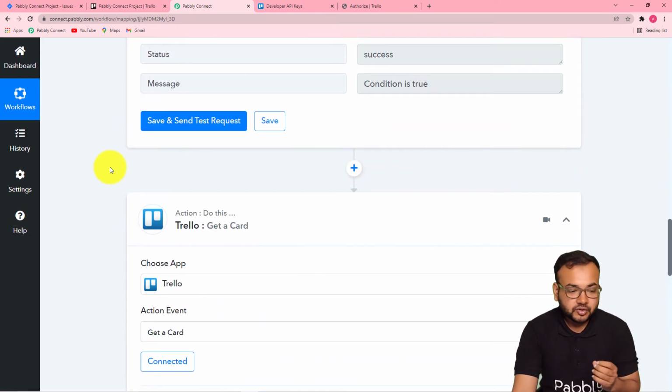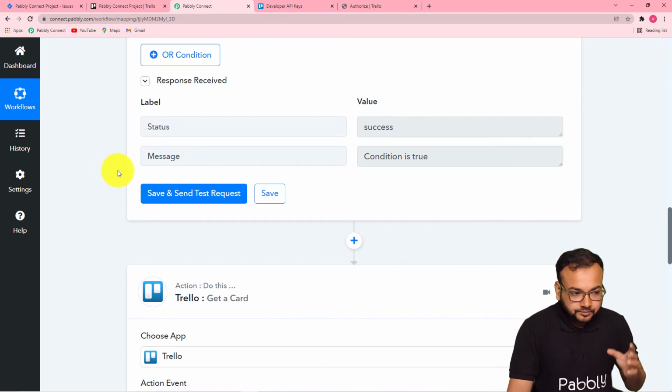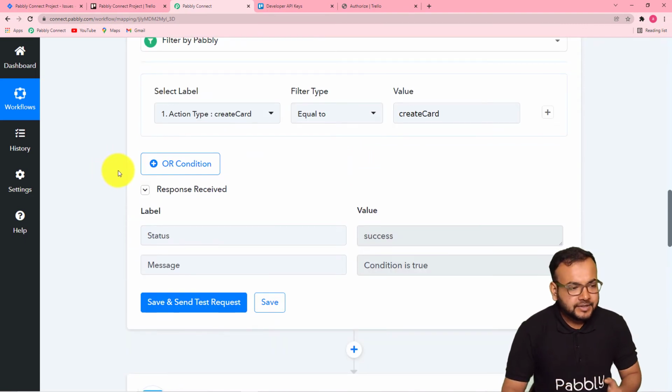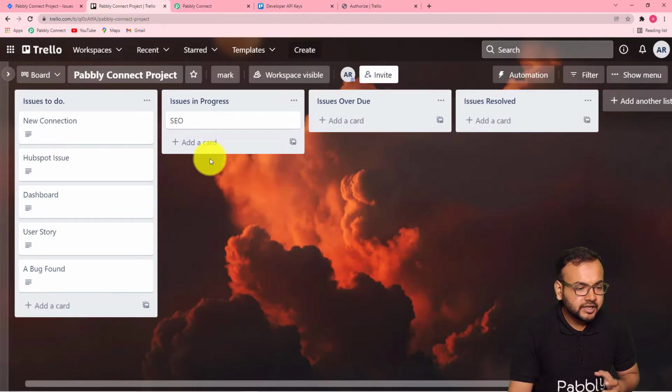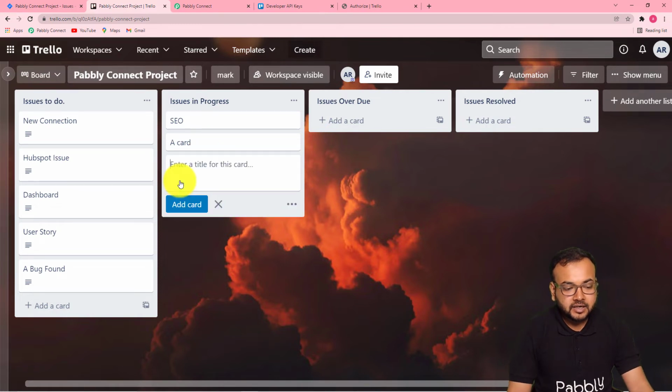Guys, we can solve this issue by applying a delay module here in Pabbly. So what happens here, as you create a card, you just have to name this card like this, a card, and then you can add this card.